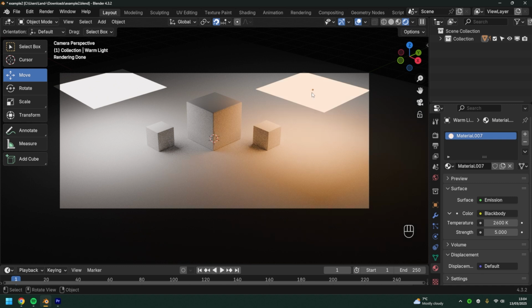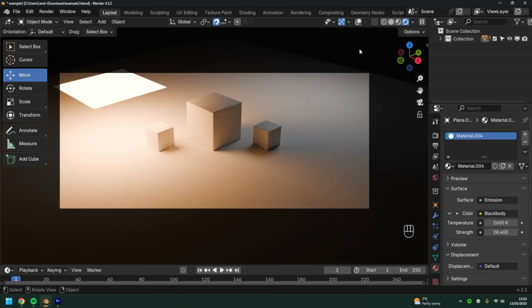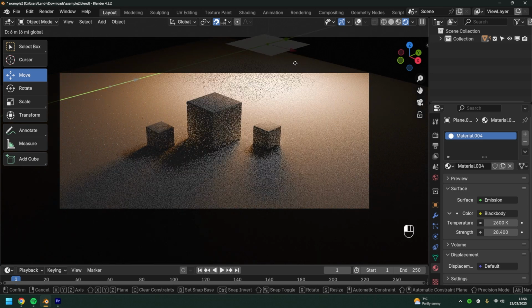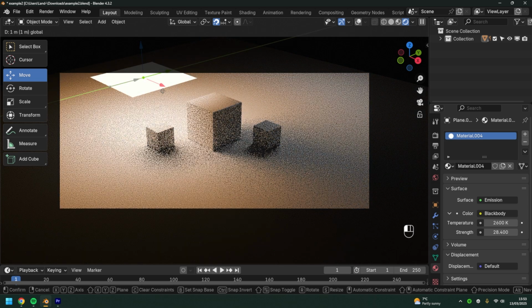I want you to see both ends of the Kelvin scale, but in an extreme manner. So I'm going to set the right light to 9000 Kelvin. The left light I will set to 1000 Kelvin, which really is the warmest we'll go. It's almost like a red and blue contrast. This method can work with both lights and emission planes. We can even get unique results using one light source. When I discovered blackbody, it changed everything for realistic lighting.